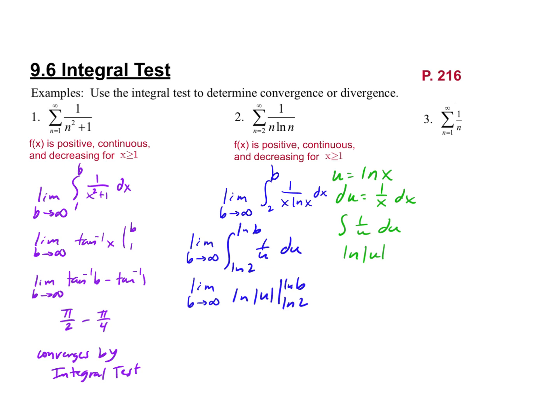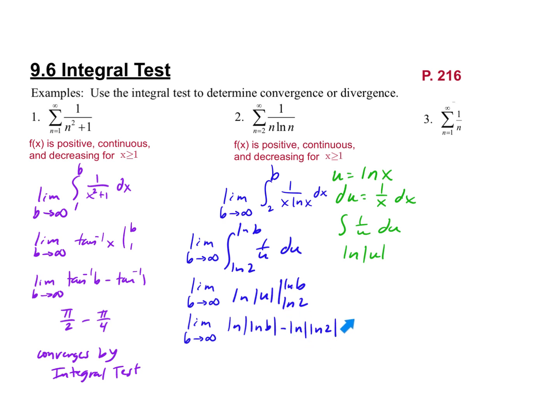So my natural log of the absolute value of u, and we'll see if that's necessary here in a minute. And you're never going to be in trouble by leaving the absolute value in there. Okay, so I'm going to integrate from natural log of 2 to natural log of b. Bless you, by the way. And so here we are. Natural log of the natural log.